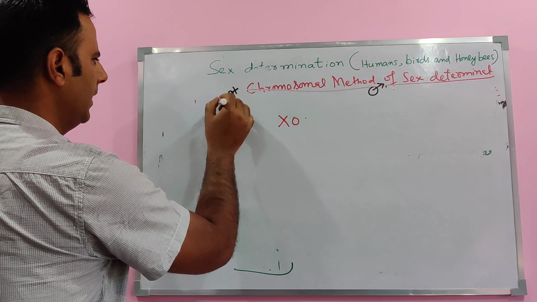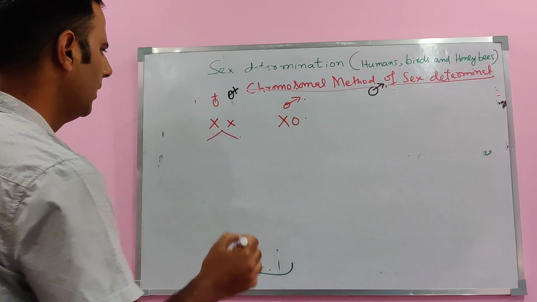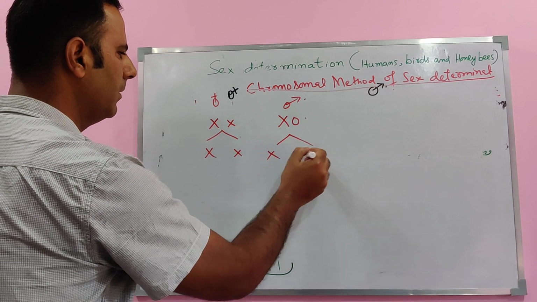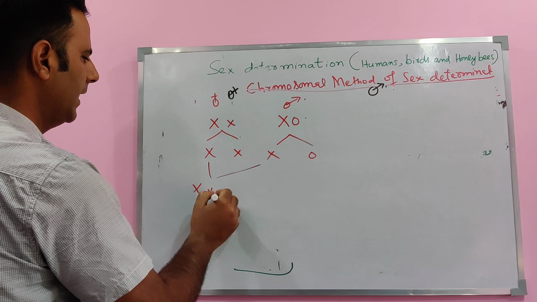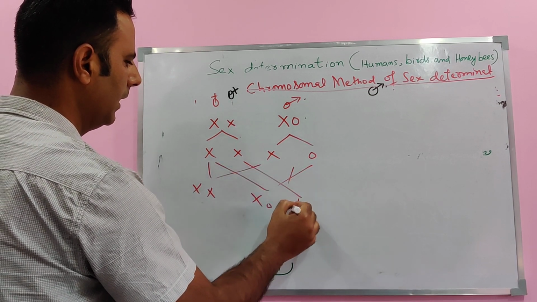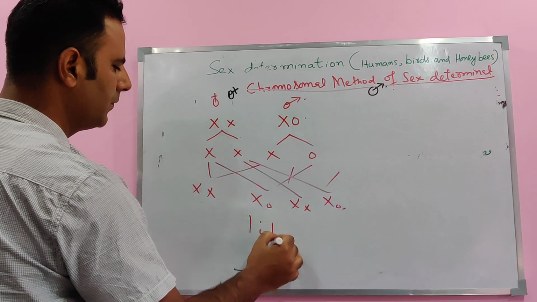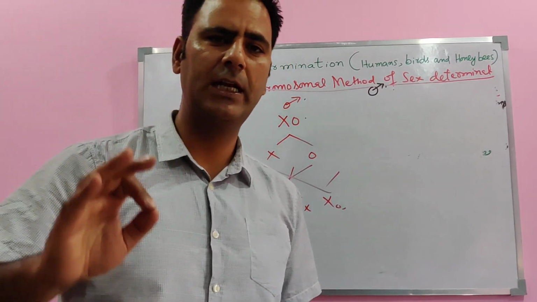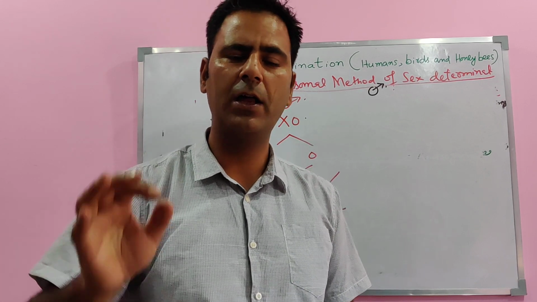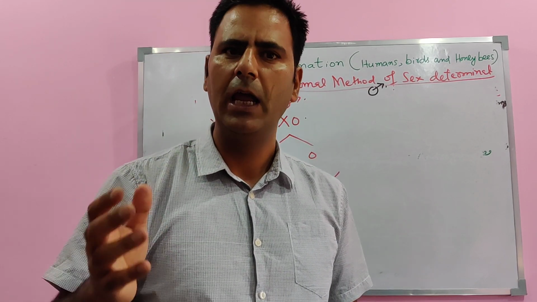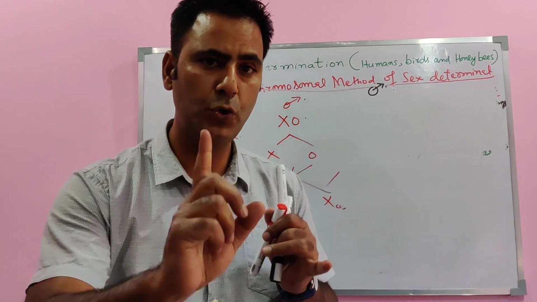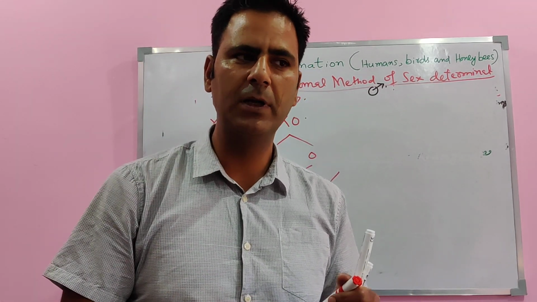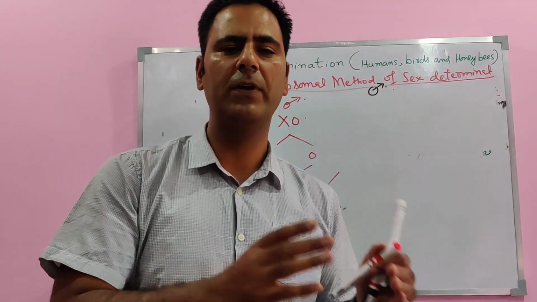They are the females and they are the males. The females are again homogametic because they are homomorphic, and the males are heterogametic because they are heteromorphic, and therefore they can produce XX, X0, XX, and X0. This ratio is 1:1. Everywhere it exists. Whether it is XX and XY, XX and XO, ZO and ZZ, or ZW and ZZ, whosoever is the heterogametic will be responsible for determining the sex, whether it will be male or female.